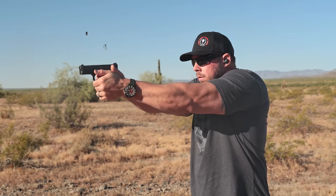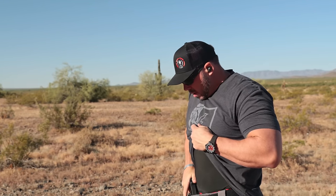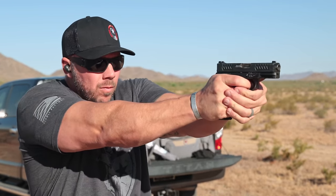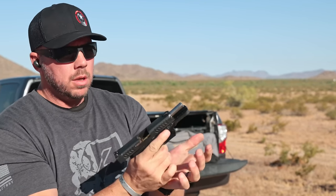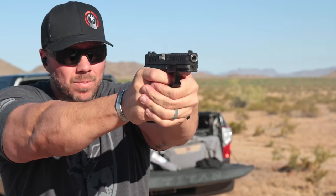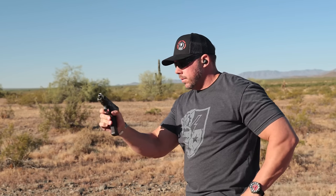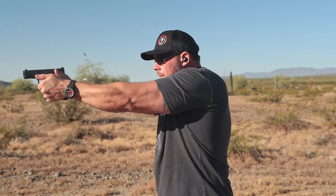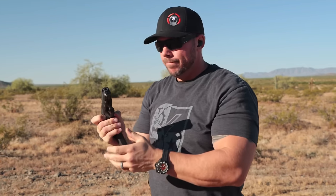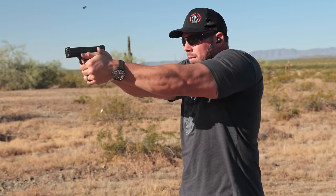I also tested magazines with extensions to check for any issues. While running the full-size PMag, I did have a failure to feed preceded by a failure to fire — I've never had those two back to back before. I've had a couple of bad DRZ rounds recently from the last couple of lots, and it's cheap practice ammo so that doesn't surprise me. PMags are just not my preferred magazine; the ETS mags or factory mags are better overall.